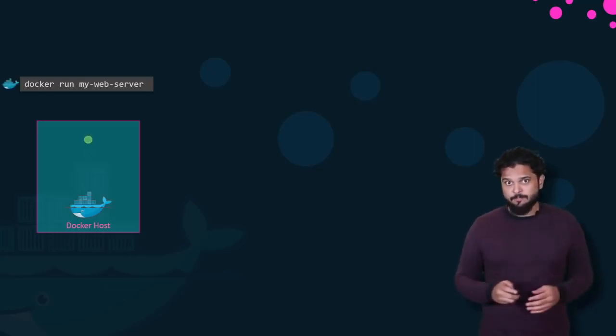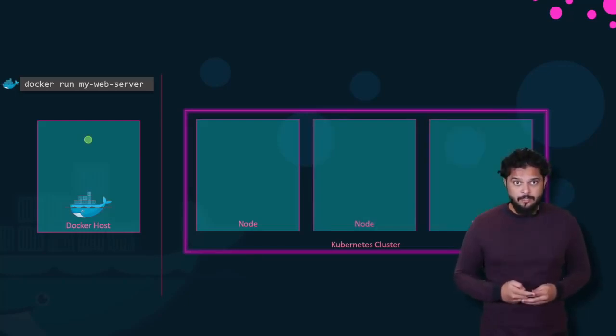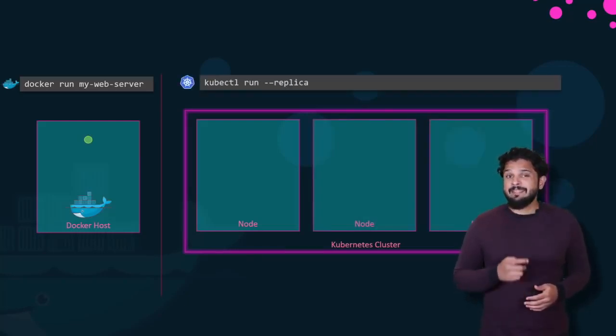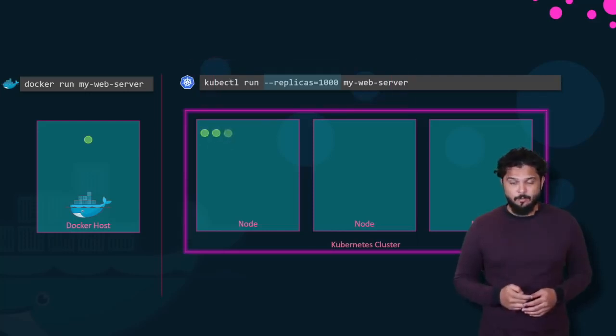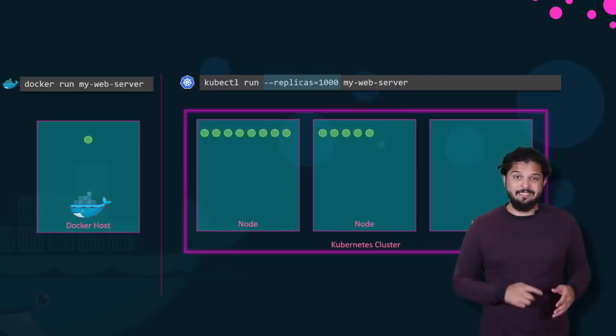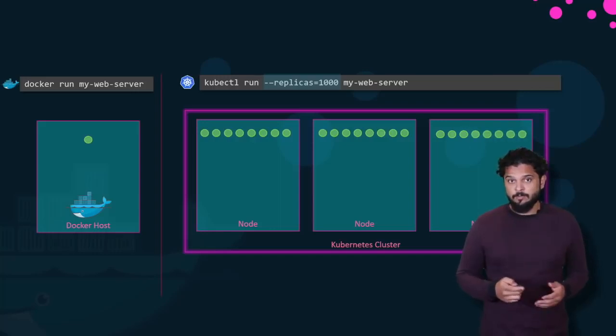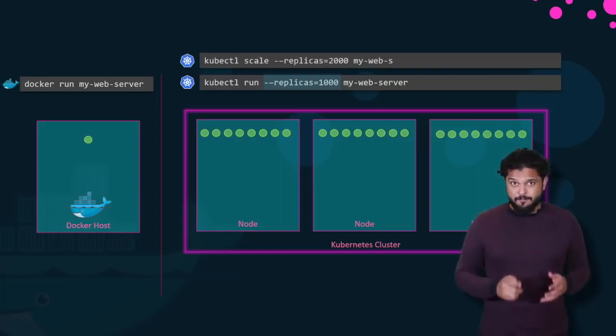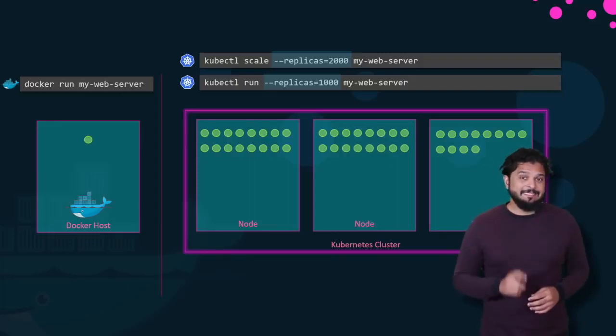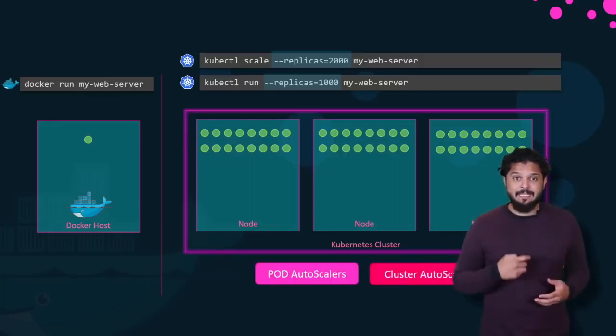With Docker, you were able to run a single instance of an application using the Docker CLI by running the docker run command, which is great. Running an application has never been so easy before. With Kubernetes, using the Kubernetes CLI, known as kubectl, you can run 1,000 instances of the same application with a single command. Kubernetes can scale it up to 2,000 with another command. Kubernetes can be even configured to do this automatically so that instances and the infrastructure itself can scale up and down based on user load.